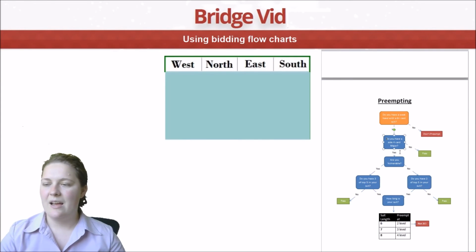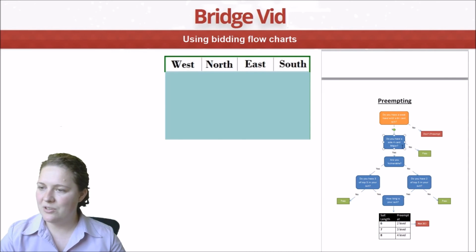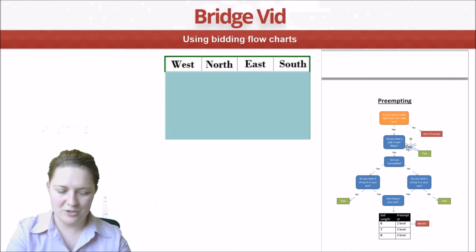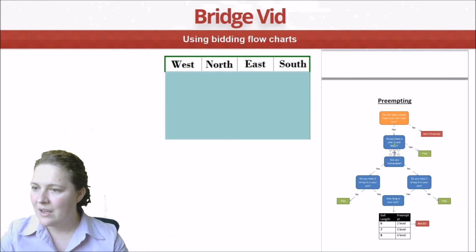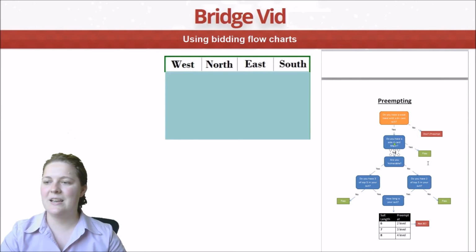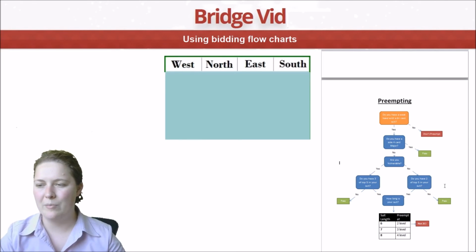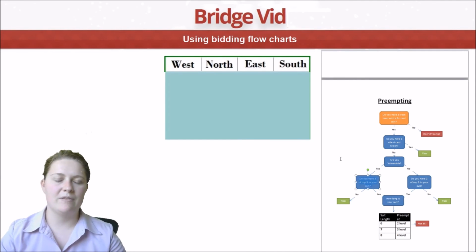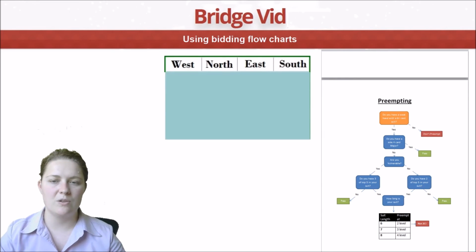So the next thing, if we don't have a 4-card major suit, what we want to do, these are actually around the wrong way. This one should be a yes and this one should be a no. We want to consider, are we vulnerable? And what this does is this actually changes the power of our hand and when we want to preempt. As a general rule when you're learning, if the answer was going to be yes, what we want to have is 3 of the top 5 cards in our suit. So you want to have a strong suit. You want to have a suit that's actually going to be one that can definitely take some tricks, and that's because there is a significant risk when you are vulnerable.